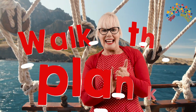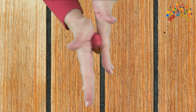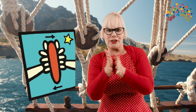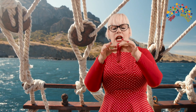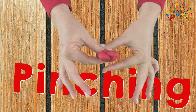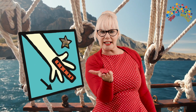Walk the plank is move number three. Squeeze your dough and sausage again. This sausage move is in our book one. Once you have a decent sausage, then move on to nipping your sausage or pinching your sausage. That move's in book number two. Ow, ow, ow. Then lay your plank down onto your hand and be the captain.